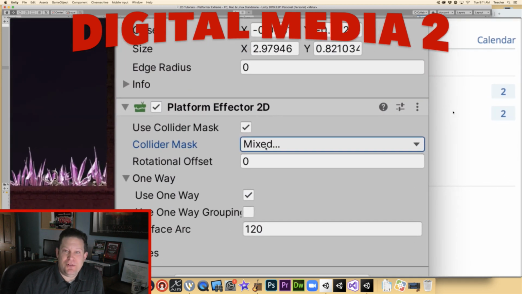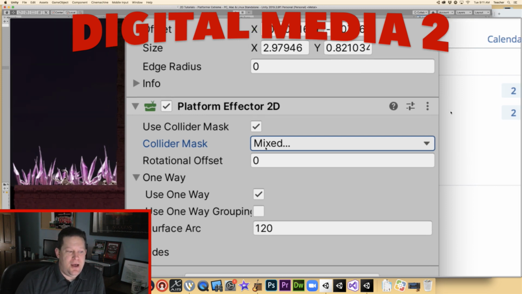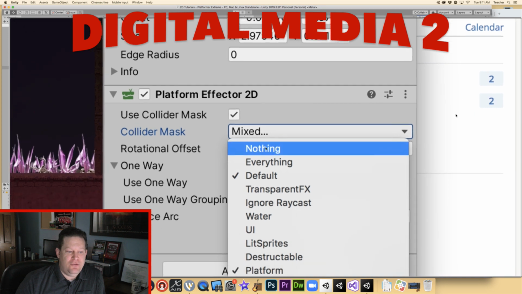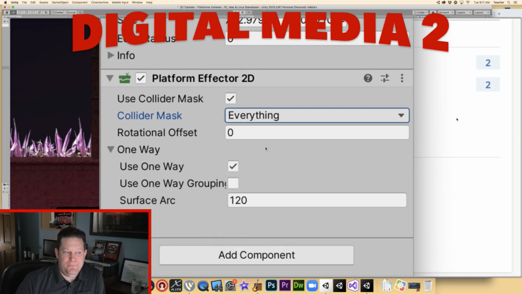And this is what it looked like when you first dragged in the prefab of the moving platform. And the problem is people are jumping on the platform and they're going right through it. So take the time here, come over to the platform effector, switch it up so that everything is being affected by it. So everything is going to have collision with it. It's going to interact with all that, which means your player as well.